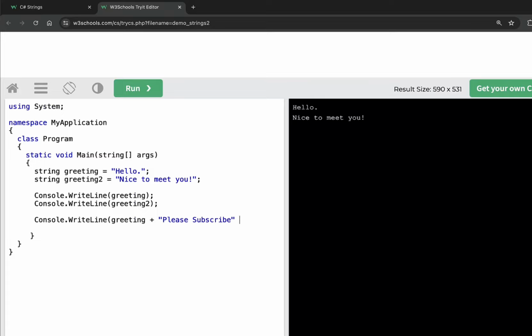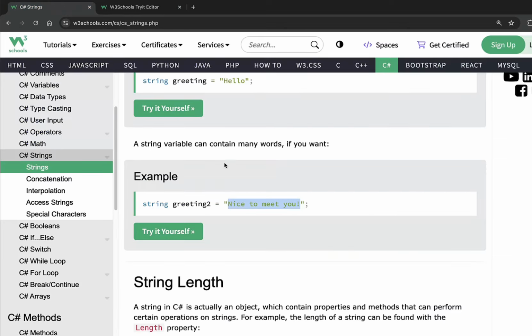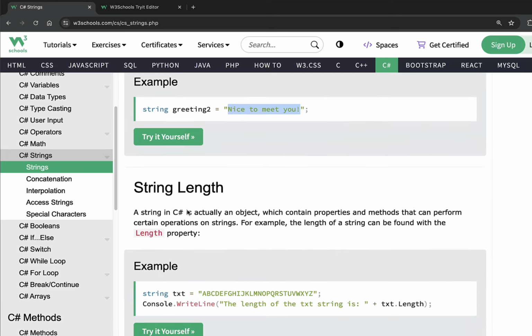Now what we're doing is taking one string, which is hello, and then adding the plus, because this is already a string. Whenever we use a string on either the left or right hand side of the arithmetic operator plus, it behaves like a concatenation or joining operator. It's going to join the output of this string with the other string, "please subscribe". So if we run the code now, it's going to say "hello, please subscribe". Do that if you're up till here. So this is how strings basically work.